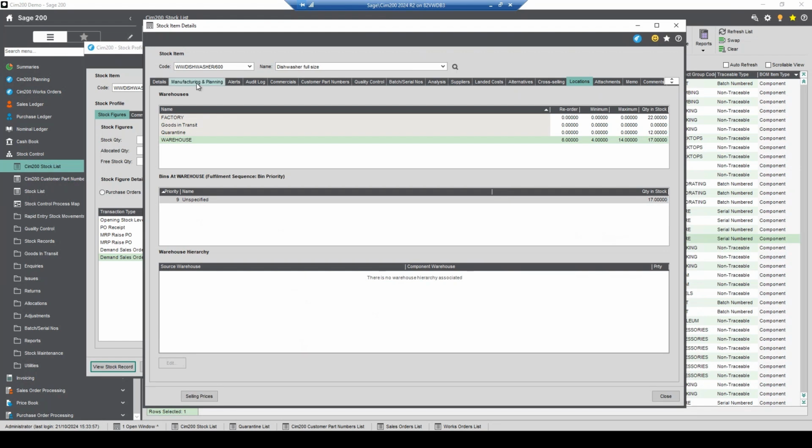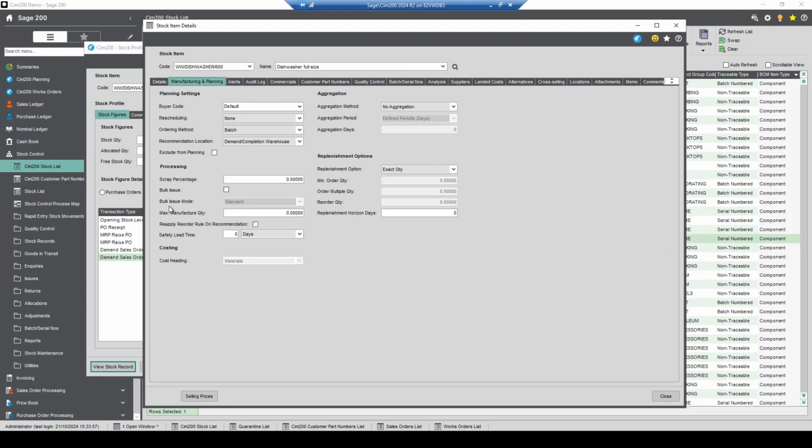In the stock item in itself, a few things that we've done is like a manufacturing tab. We have enhanced that significantly. So we are allowing now you to reschedule your orders. This item, there is none available, but you can reschedule purchase orders or works orders by changing the quantities as well as dates if the demands change. Aggregation methods in standard Sage, you can do that by days, but we can give you calendar weeks and months as well. But where it gets more interesting in terms of MRP is the replenishment options, where you can have multiples, order multiples. You can have minimum order quantities and plus order multiples. And there's numerous ways of delivering those recommendations.